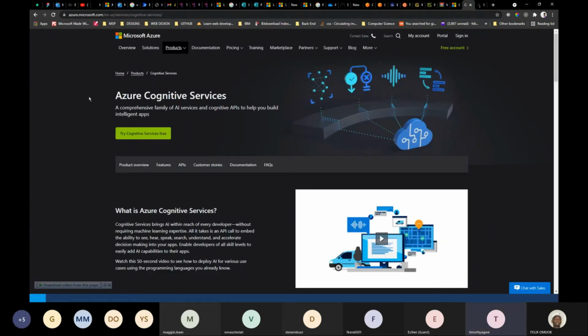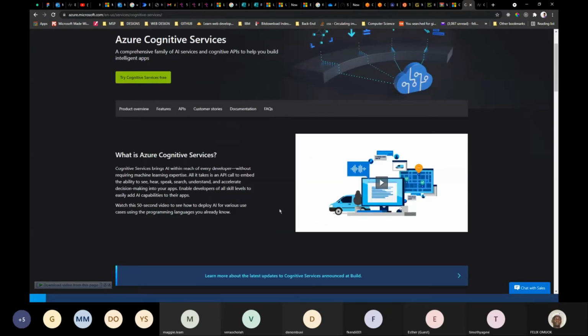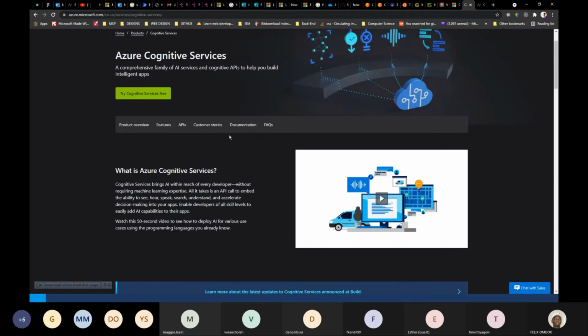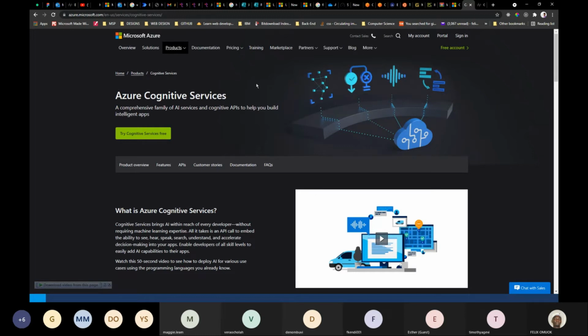I am on the Microsoft Azure website, that is azure.microsoft, and I'm on the Azure Cognitive Services. When you talk of Azure Cognitive Services, Microsoft gives you some services, one of them being Azure Computer Vision. We'll be using Azure Computer Vision on the AI gaming platform. It's an API endpoint that you'll be using to make a request. Once you get your Azure activation code, you'll be making an API request to this specific platform.